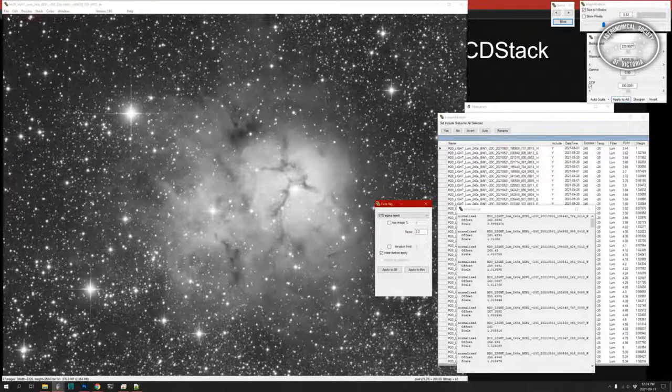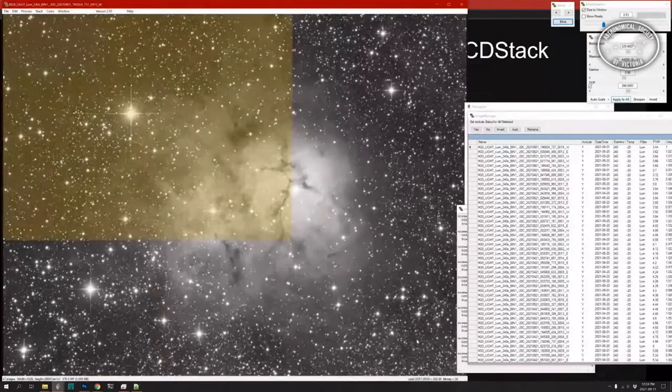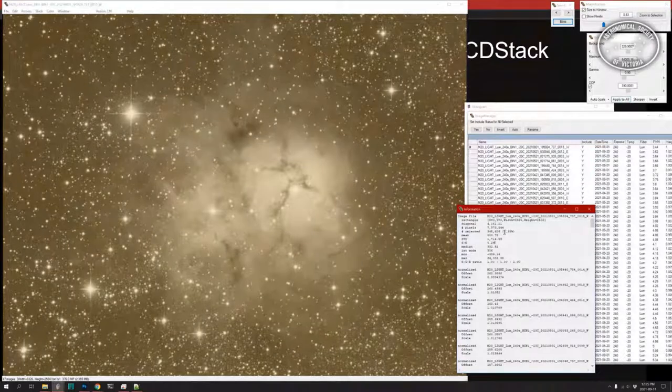And that allows me to do a data reject procedure now on every pixel in this image. It's looking at the distribution of brightness of the pixels on all of those subs, and I'm telling it to reject any image that is more than 2.2 sigma, for the statisticians amongst us, away from the mean, the average of those subs in that pixel. Basically it rejects about 5% of all of the data on every sub, on all the good subs. If there's a bad sub, it'll reject a bit more. And if it's a particularly good sub, it might reject a bit less. But this particular sub we're looking at here is rejecting 4.15% of the pixels.